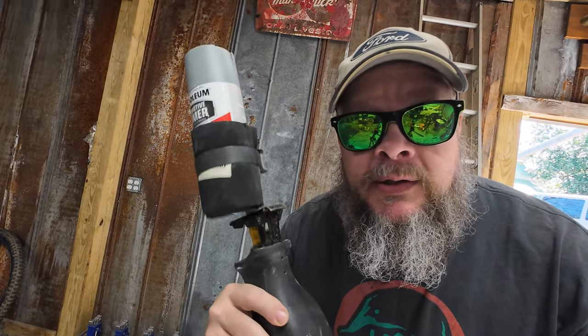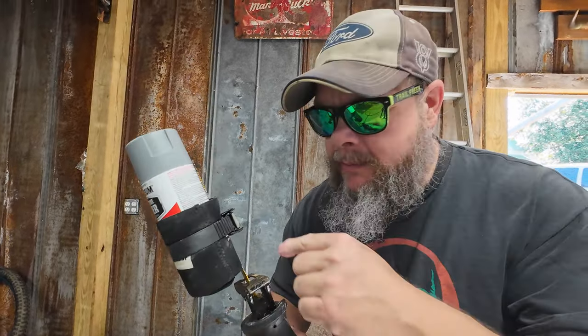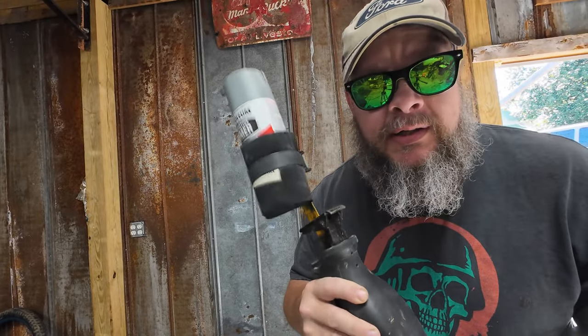That's the best way to shake up a can of paint right there. Made a little homemade rig here, but you can buy something similar for doing the same thing I'm doing here.